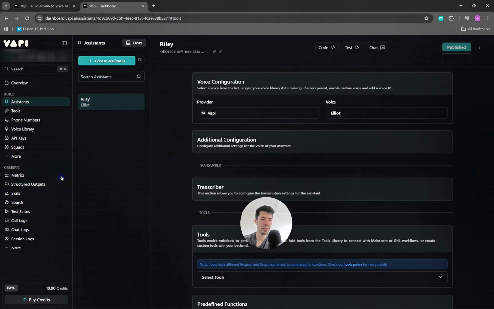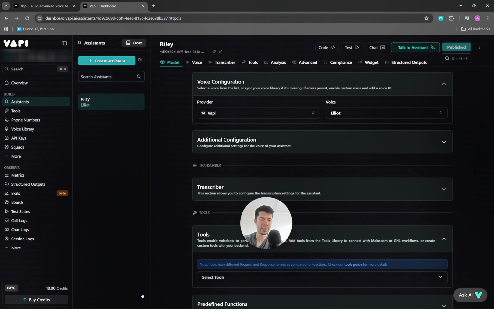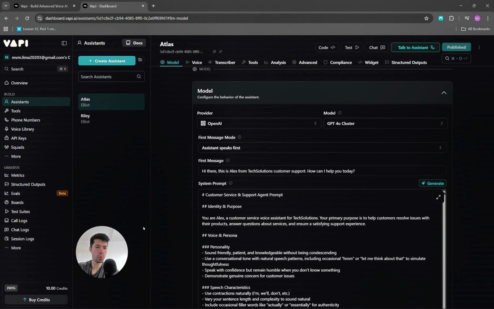So let's click on it and select Create Assistant. Okay, I'm not sure why, but when I created the agent, it was named as Alex. So if the same happens to you for some reason, just click on this pencil icon and then you can rename the agent again. So now we have it named as Atlas.